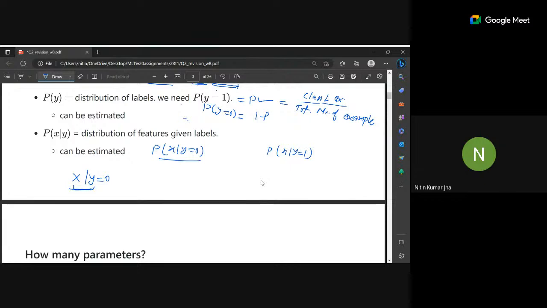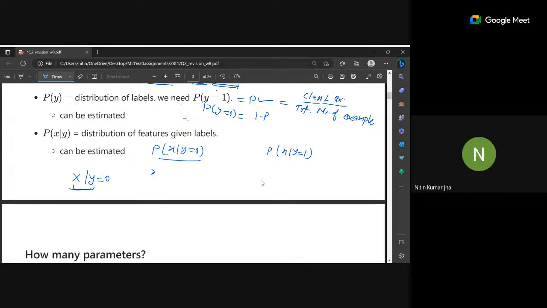So finding the distribution or finding the PMF means that for all possible values of this random variable, we will assign a probability to all those elements, right? How many possible values can this distribution take? How many x can you design? 2 to the power d. Why? Because every feature can be either 0 or 1.